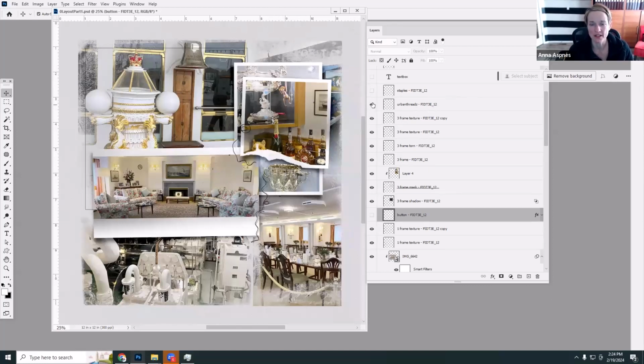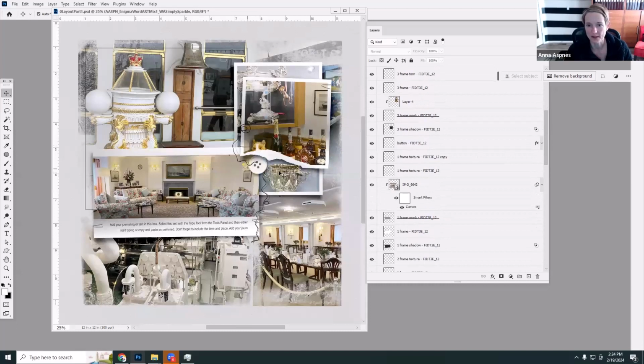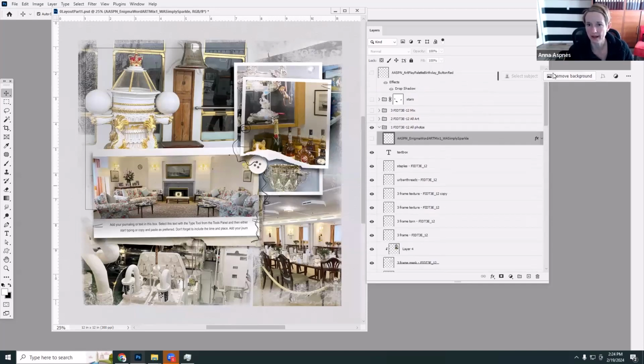And then we have the elements. So we have urban threads here. We have staples. What else do we have? We have our text box where you can add your journaling. I think I actually moved the text box. The text box is typically over one of these areas, but because I have a lot of photos in here, I moved the text box over the frame here. And then there's the button. These are all things that come with the template, and then the layered paper in the background here. So that brings in quite a nice effect and allows you to showcase a lot of photos. In this case, I've been able to show 1, 2, 3, 4, 5, 6, 7.